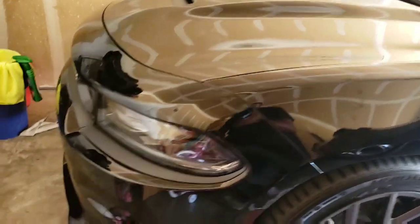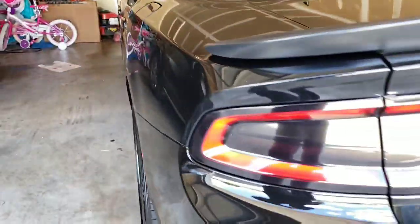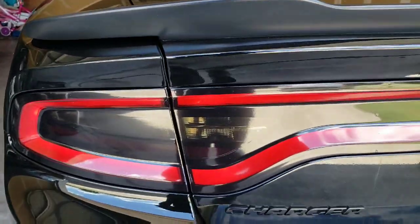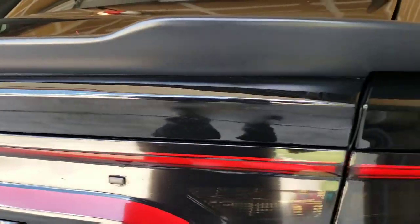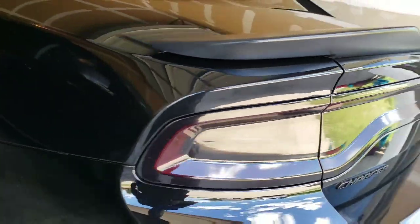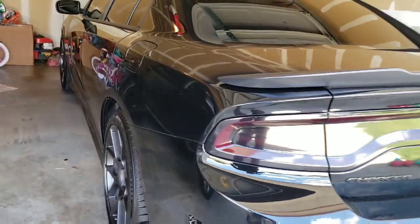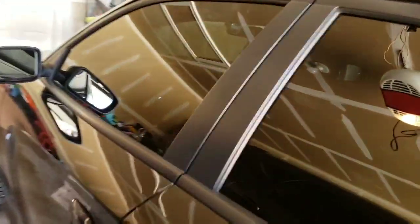Let y'all check out Scat Black — y'all can see that thing in the garage right now. There's a light film on it still, a couple of bubbles in the film, but it looks pretty good man. Need to wipe it down a little bit. What do y'all think about that film? It looks good, don't it? Alright, let's get into this real quick.